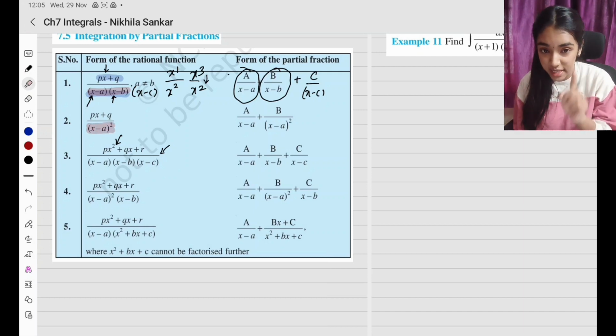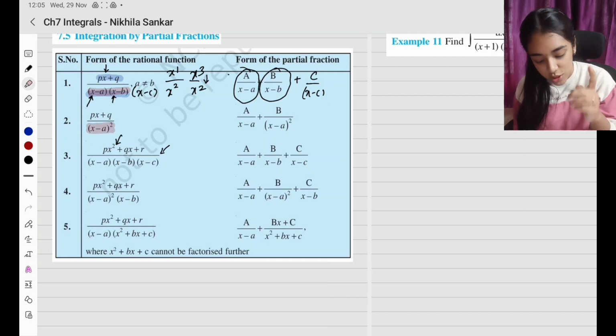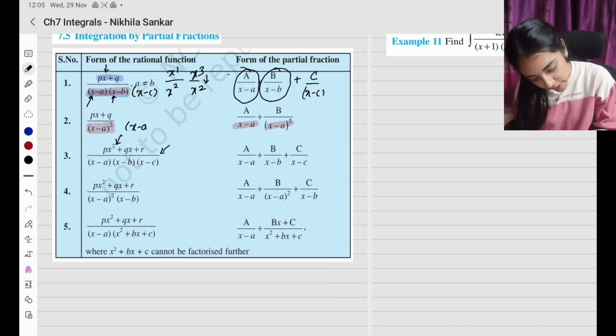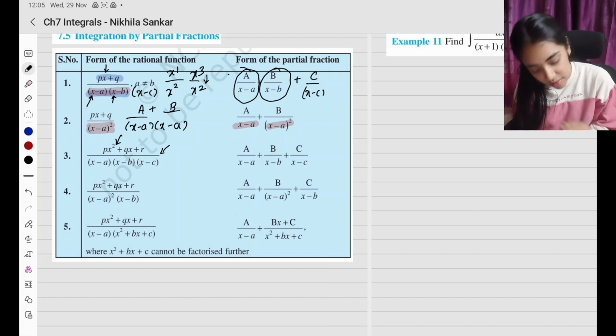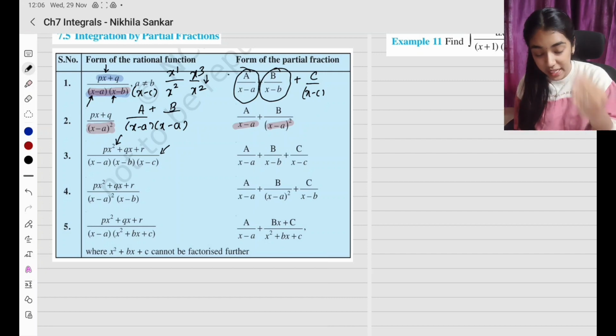இப்போ இந்த இடத்துல x minus a மட்டும் இல்ல, x minus a the whole square இருக்கு. So இங்க என்ன பண்ண போறோம்? First x minus a க்கு எடுத்துட்டு then x minus a the whole square. Okay, you should not write, இப்போ x minus a the whole square இருக்குல்ல, so x minus a into x minus a, so a divided by x minus a, b divided by x minus a ன்னு எழுத கூடாது. You have to keep increasing the power. So A divided by x minus a, B divided by x minus a the whole square ன்னு தான் எழுதணும்.